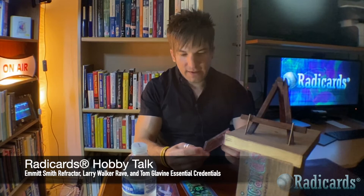These other two were acquired separately — one of them was actually from the same seller as the Emmett Smith. This is the 1996 Circa Rave Larry Walker with a print run of 150. It's got that awesome sparkle finish on it. I really like these cards a lot — '96 was a great year for collecting.